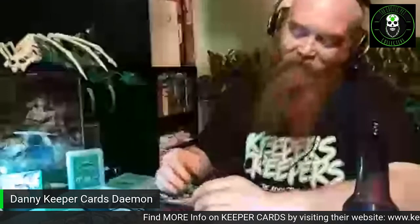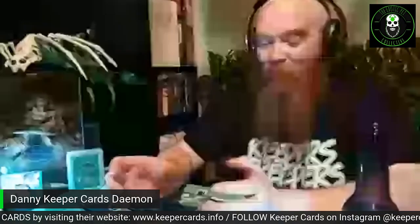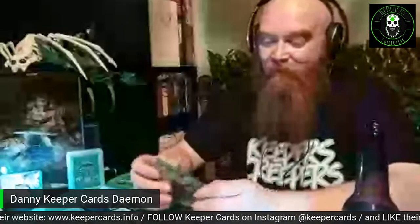I think the issue with ultimately using these as labels on your tanks is these don't like being really wet. I don't think card and paper particularly enjoys being wet. So what I'd recommend is, because they're just standard poker size, pretty much the same size as Pokemon cards as well, you can get the plastic sleeves that they go into.